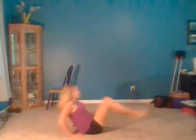Now I want you to extend those legs out. Extend, wide, narrow. Crunch it in. Extend. Out. Open. In. For 8, 7, 4, and last one. And bring it in.